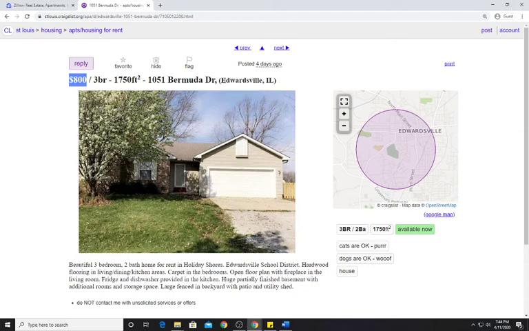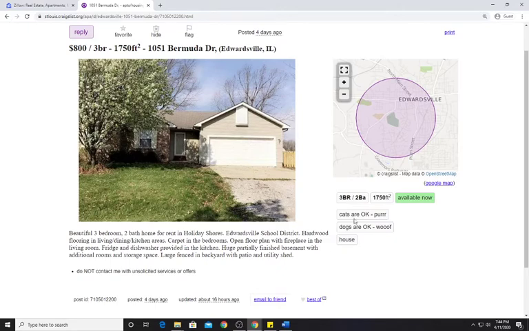But it's located in Edwardsville, Illinois, and it was posted 4 days ago. Based off the amount of days, you don't know how many people have been looking into this place. There might be somebody that put an application in on this place if it's been on here for a few days. So that's something to think about as well. It's good they say cats and dogs are okay. That seems like it's kind of the standard here, and it's good they say it's available. But even if they say it's available, that doesn't mean somebody else has not expressed interest in putting an application on this house.